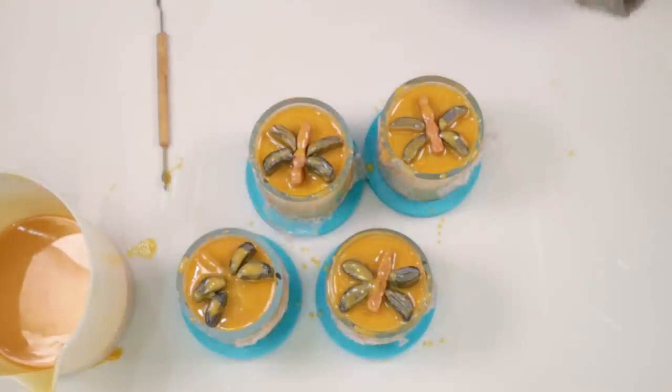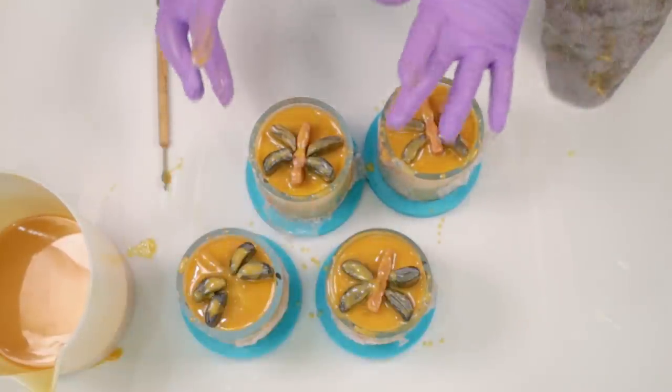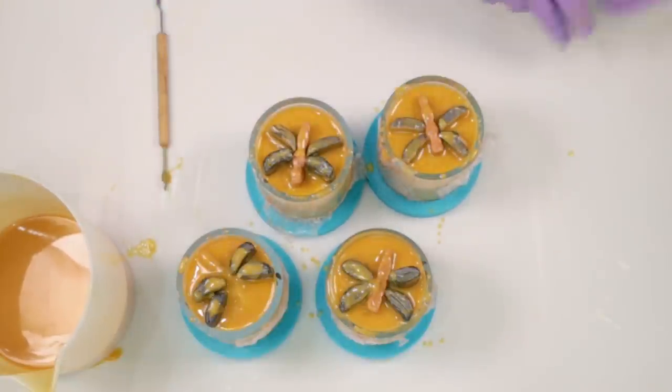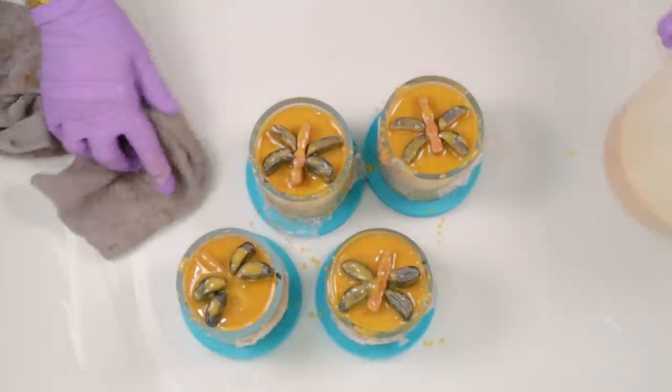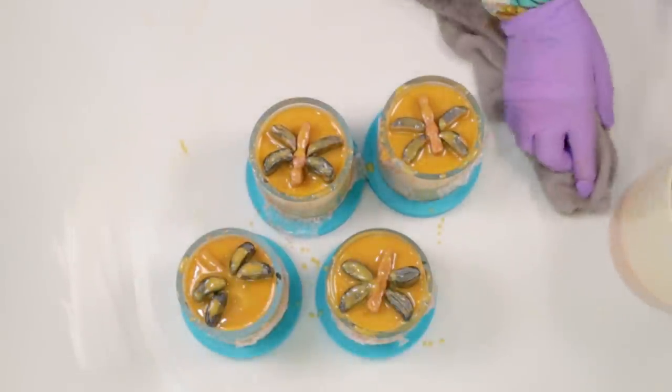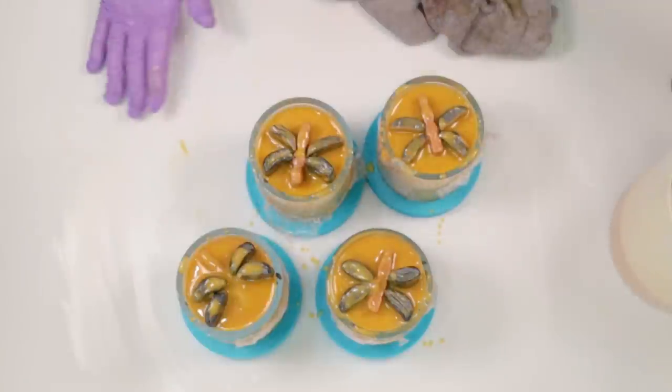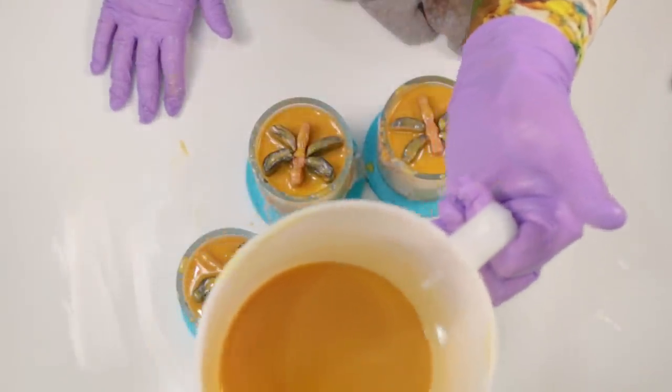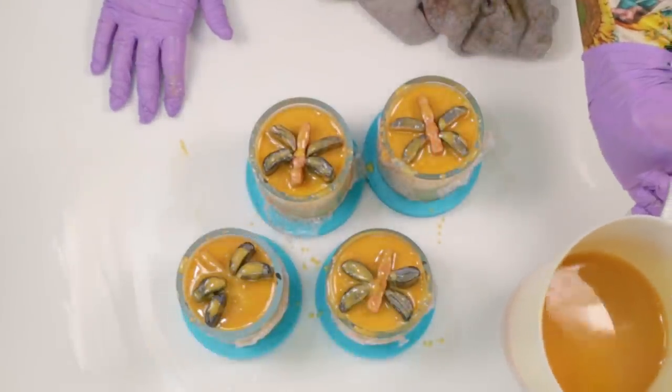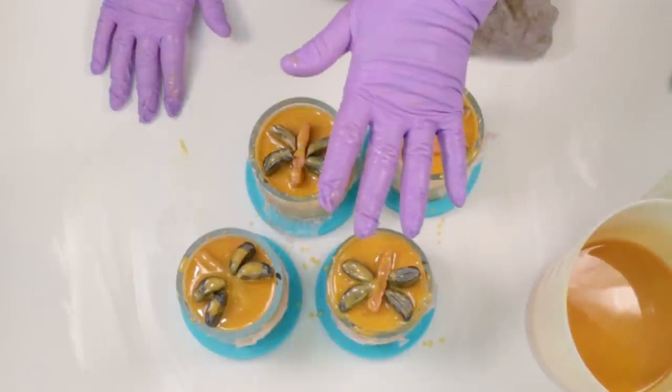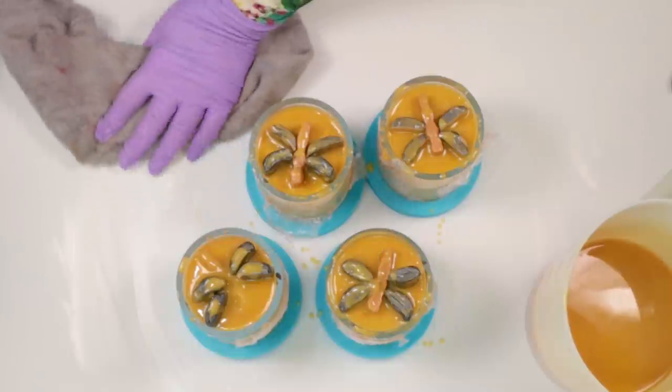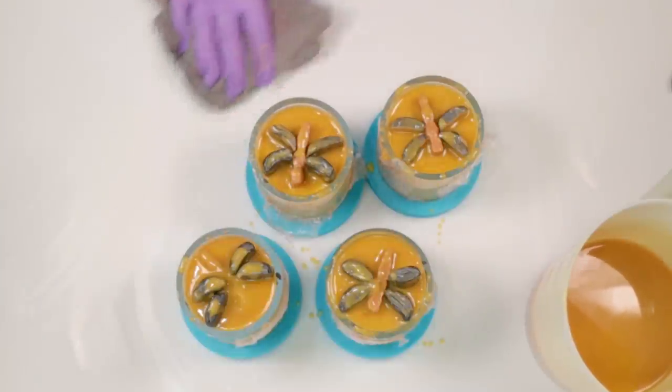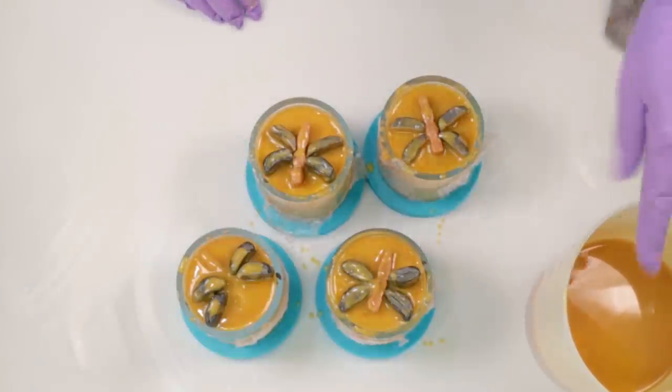And that one there seems to have stayed fairly still. I'm hoping they're going to be all right. I've tried to push them as much to the bottom as possible. Ideally it would have been nice to fix them a little bit first with some cocoa butter. But I'm just going to leave those now to set up. This over amount which I deliberately made, I'm just going to pour into some stone molds. I'm not going to do that on camera because I really don't want to move these at the moment and I'm sure you've probably seen people pour stuff into individual molds before.